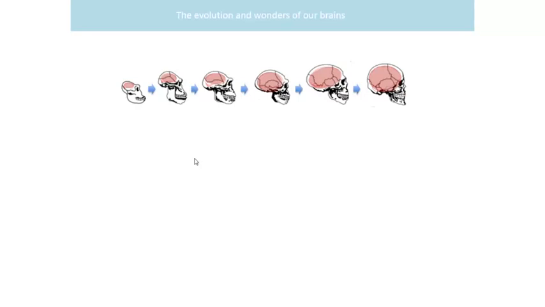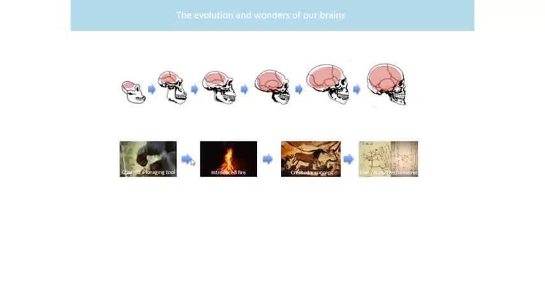We know that today we human beings have a big brain. We also know that this big brain evolved not a long time ago from our ancestor, which had a smaller brain. During the evolution of brain size, our ancestor created a foraging tool, indicating the origin of intelligence. Our ancestor also introduced fire, which is a great event.